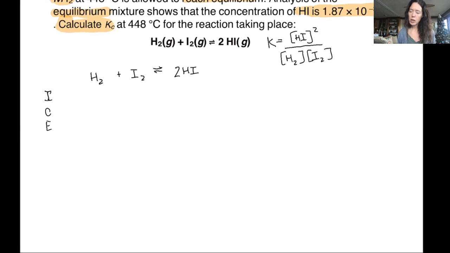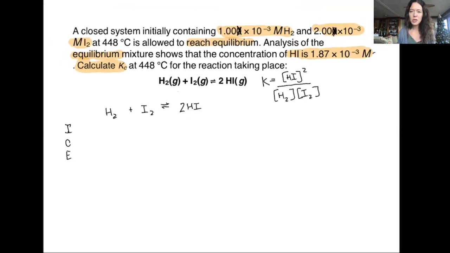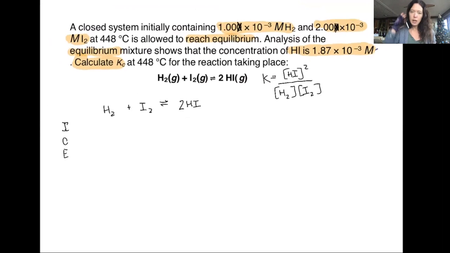All right, let's plug in our data. Initially, we've got some hydrogen. And guys, I am literally going to get rid of those extra zeros there. It just takes up too much space. Just pretend that they're not there, okay? I'm just doing that for the sake of this problem and the space I have on my paper.